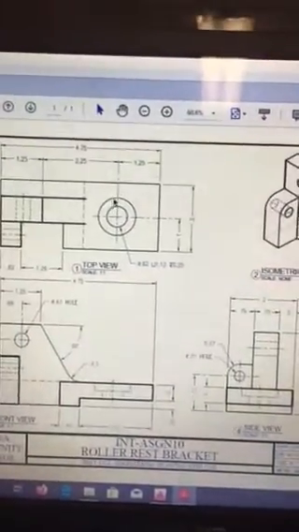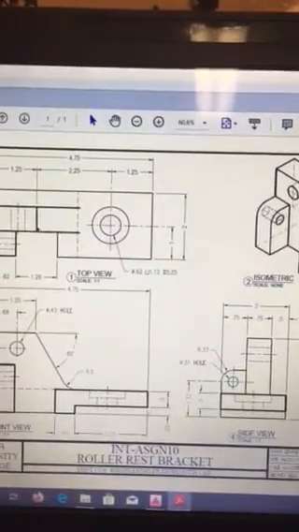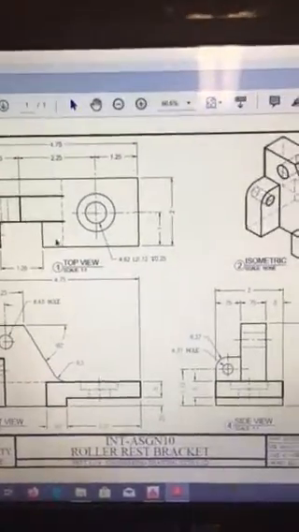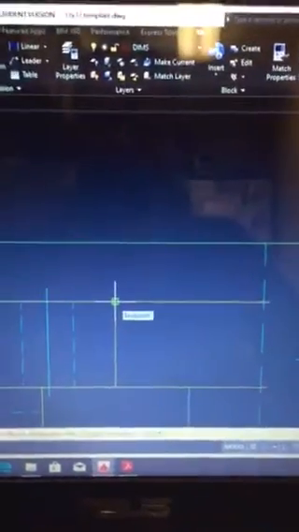Okay. Well, our next dimension is going to go from our center line to our line here on our object, which means we have to go a different direction than the first dimension. And that is going to be linear. Click on this endpoint here, and then this endpoint here.